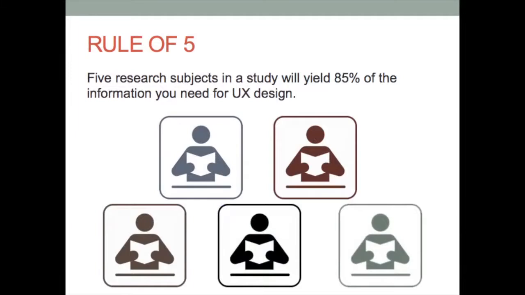Here's another really important rule of UX that you're going to want to remember, and that is the rule of 5. This is a very established principle of user experience research, one that just amazed me. You only need 5 research subjects in a study to get 85% of the information you need for a design. We're not a pharmaceutical company. We don't have to run a test with 10,000 subjects. You need 5 people. We can go to the park and get 5 people, and we will know what we need to know. I find that very liberating. That means I can really go out and test my ideas, whatever they are.